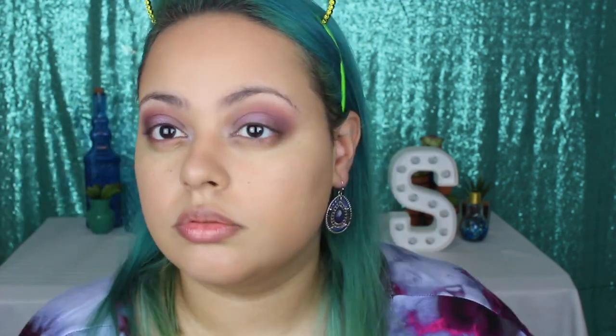Alright, now it's time to bronze up my face. I'm going to take this bronzer from Clean Color — the Tanned Raw Matte Bronzer in Fiji Matte. I love the color because it is quite neutral. It's not too orange, not too cool-toned — it's just perfect, right in the middle. I'm going to take my favorite bronzer brush, the Zoeva Luxe Face Definer Brush, and just bronze my face starting with my forehead. It's not patchy or chalky. This is just perfect — it gives you a really nice sun-kissed glow. I love that it's matte because I'm not really a big fan of shimmer bronzers.